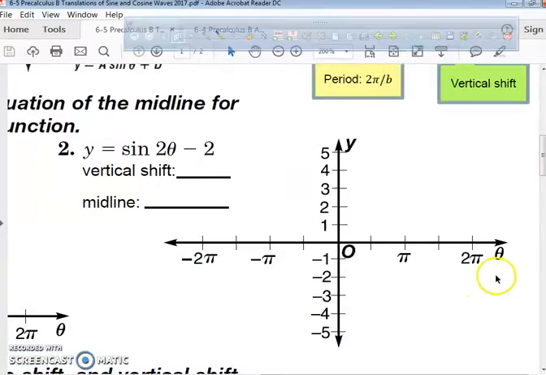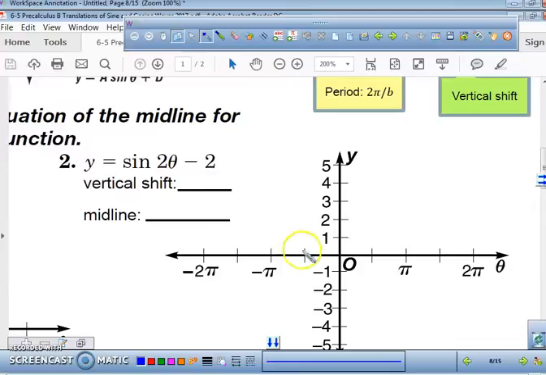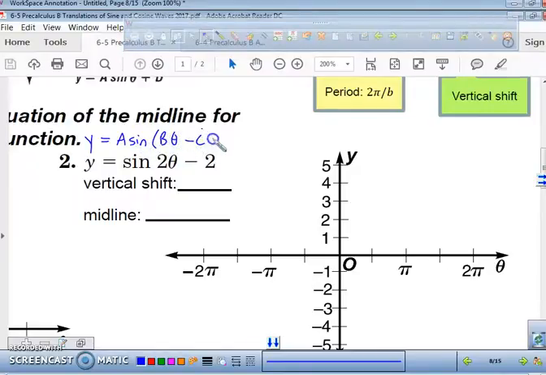All right, so we call number 2. Just looking at your graph, as we graph this, look at your equation. I'm going to put y equals a sine b theta minus c plus d. What do you think our a value is in this function? What number is right in front of the sine, even though you can't see it? 1. So put a equals 1. What's your b value this time? B value is 2. Your c value is still 0, but your d value is now actually a negative 2.